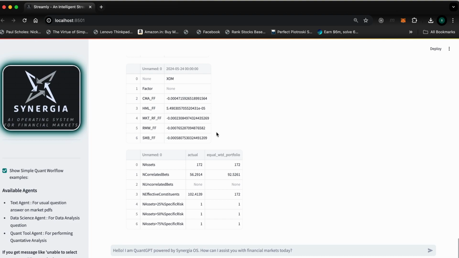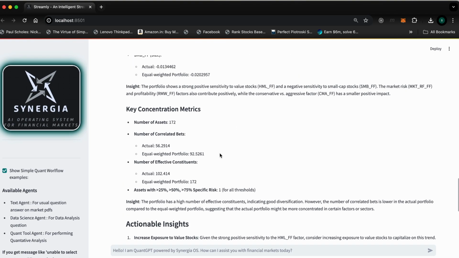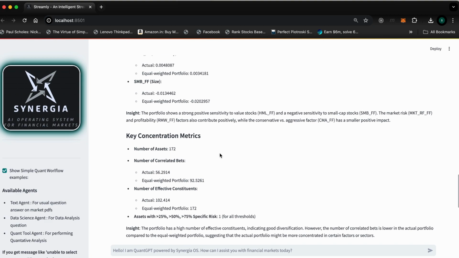And as before, you could download this data and do your own analysis. So I think this ends this demo. I've showcased how you could use multiple agents, not just to get insights from text-based data sets, but also perform complex data science tasks on factor construction, factor analysis, machine learning operations, as well as hardcore complex quantitative workflows like alpha research, backtesting, and portfolio analysis.